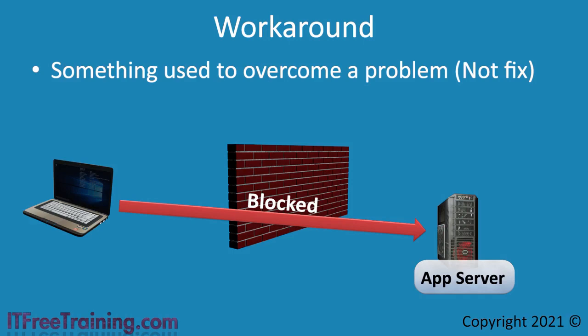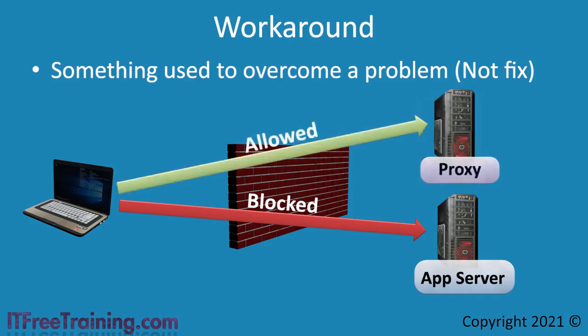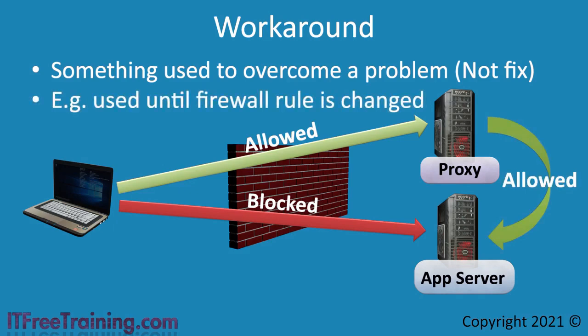When in business, it is important to consider what effect not having access to something will cause. Telling the user the firewall will be fixed in a week or saying that it can't be fixed at all and walking away is not a good idea. The user will most likely talk to their manager, who will shortly call your manager, and you will be sent back to fix the problem. Often with problems like these, workarounds will help. In this example, the user's proxy server could be configured to a proxy server on the same network as the application server. As the proxy server is on the same network as the application server, the connection to the application server will be allowed. This workaround can be used until the firewall rule is changed.